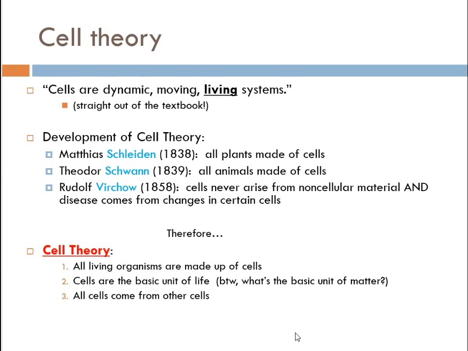By the way, what's the basic unit of matter? The matter would be the atoms. Remember the electrons, protons, neutrons? But the basic unit of life are cells. And all cells come from other cells. So cells don't spontaneously come from nowhere. They actually start from one thing and then move to another.